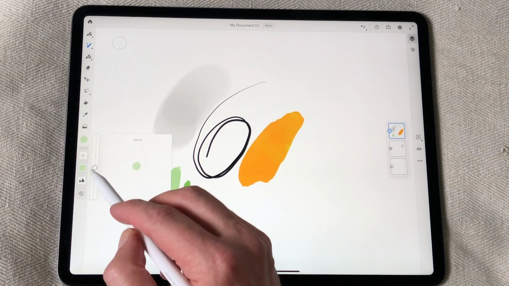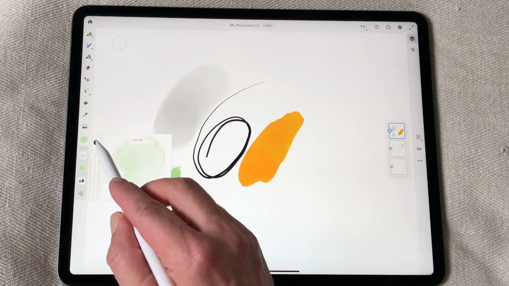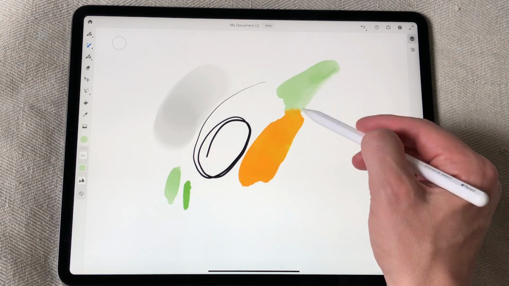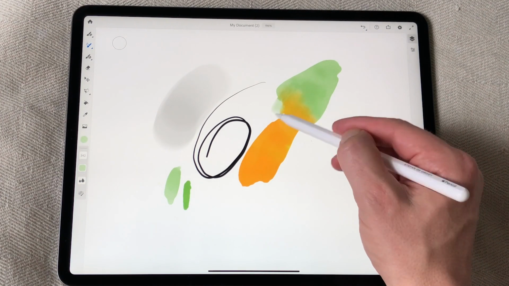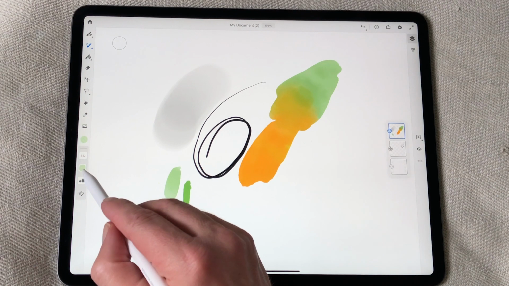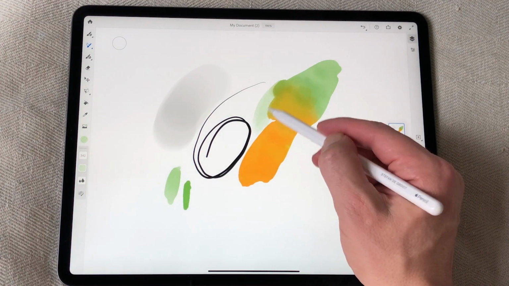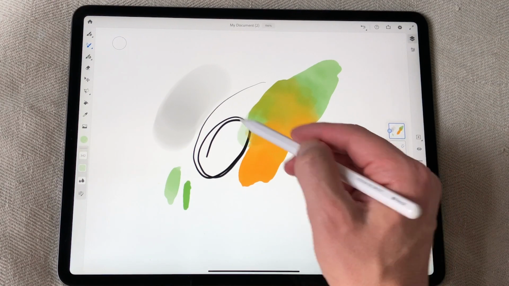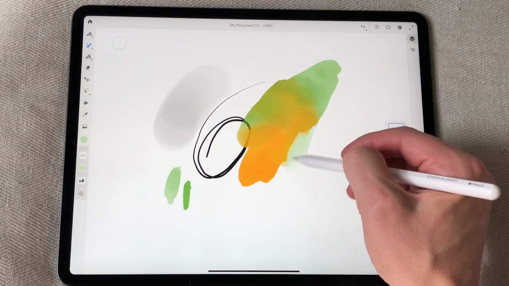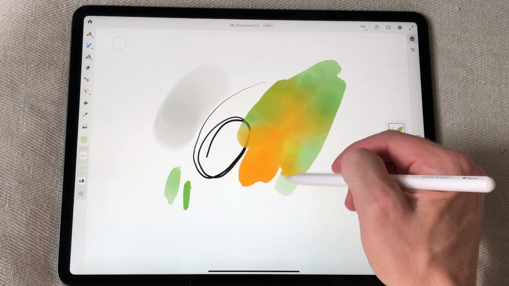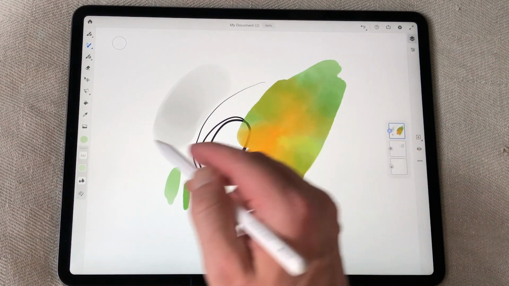And here you can choose the size you want to paint with. And the flow of your brush. And this is just for the watercolors. The normal brushes have a lot more different settings you can change.